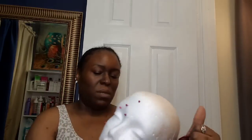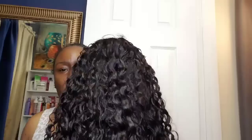Okay, so my other wig I just washed, so I'm gonna take her off and put the other one on the mannequin head. The other one I just washed. I washed and conditioned it. And this is what it looked like, meaning I used the conditioner. I didn't use a leave-in conditioner. I haven't combed her out or anything like that.